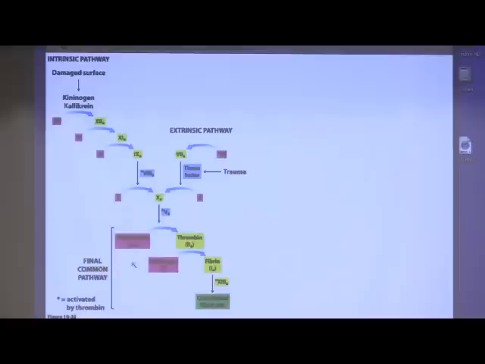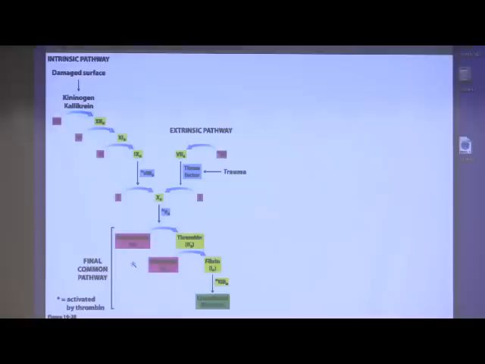Okay. The scheme is trying to show us at the protein level a series of activations that are occurring, and these activations are leading to something that forms a blood clot. The blood clot is actually formed by this compound here called fibrin. Now, our blood is loaded with all of these proteins, and it's loaded with these proteins in an inactive zymogenic form. That is, they're zymogens. A wound or damage of some sort results in the conversion of an inactive zymogen into an active enzyme. That in turn causes another inactive zymogen to get converted to an active enzyme. In turn, another. We see this as bang, bang, bang, bang, bang going through here.